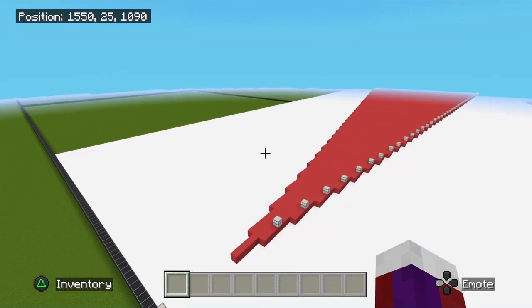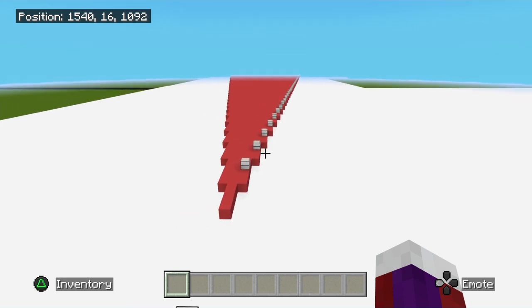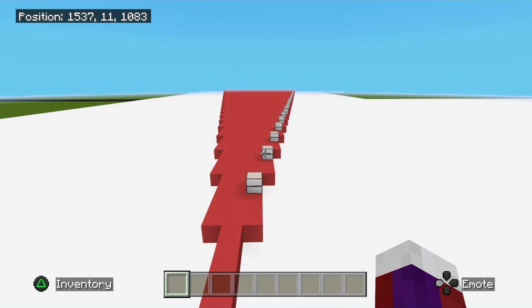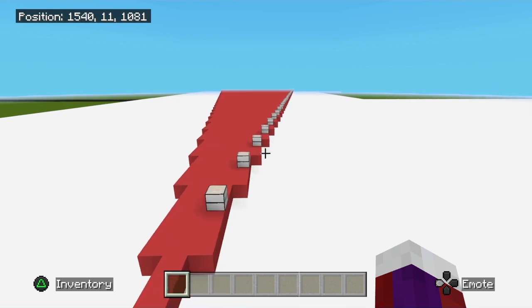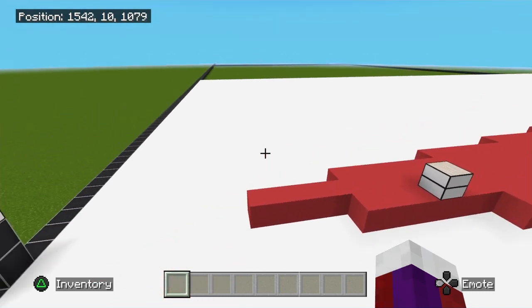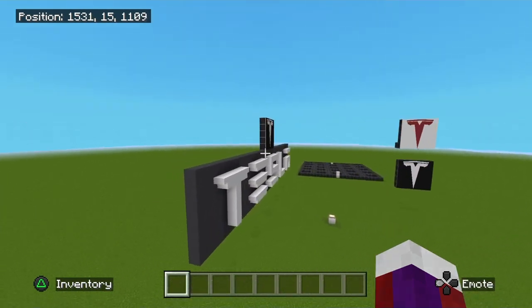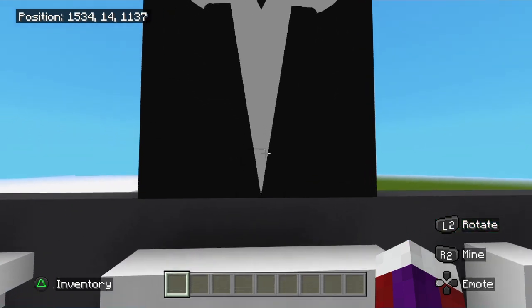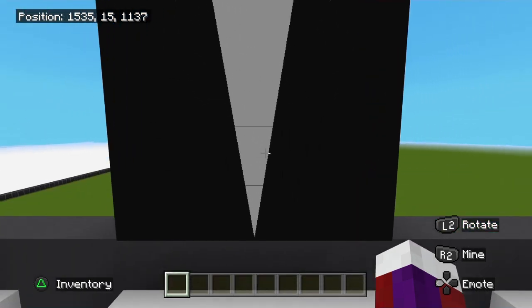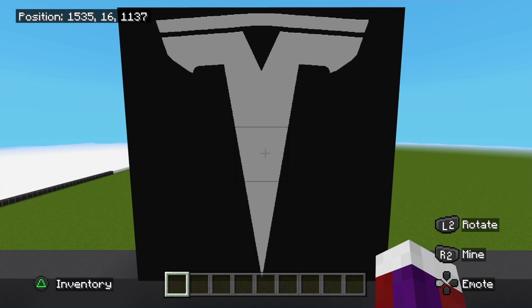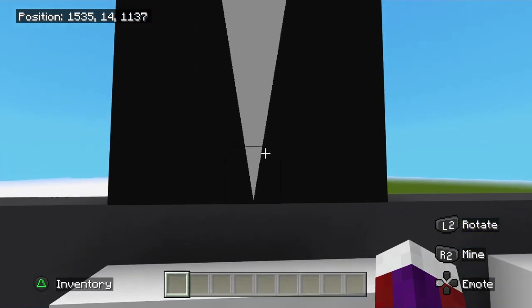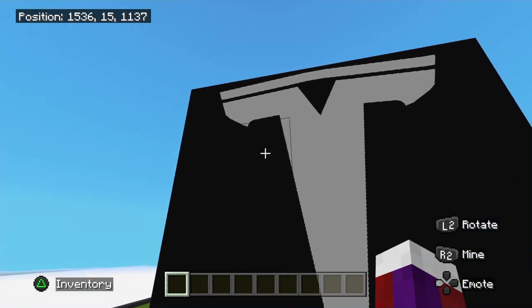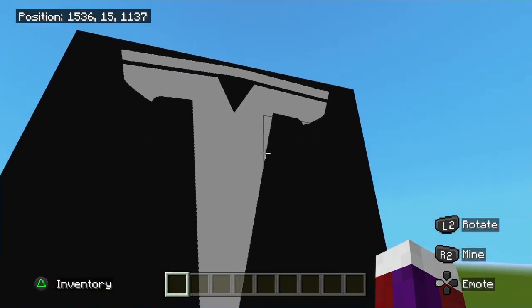Now once you've got all that outlined, it's time to actually do your symbol. Now I'm going to show you the outline of your symbol, and you're going to have to fill in your symbol. Let's look at the symbol right here. You see, the symbol is the same thing from the bottom going up. It's going to be symmetrical all the way up. So this whole right side here will be the same as the left side. The left side will be the same as the right side, and so on.